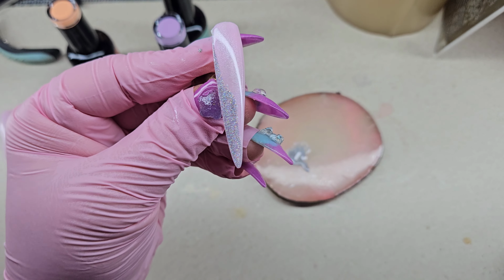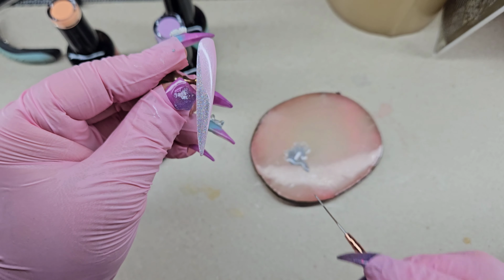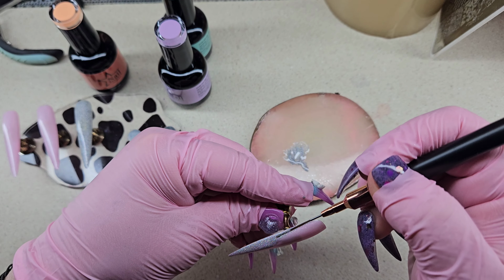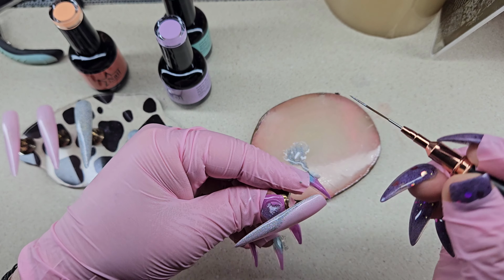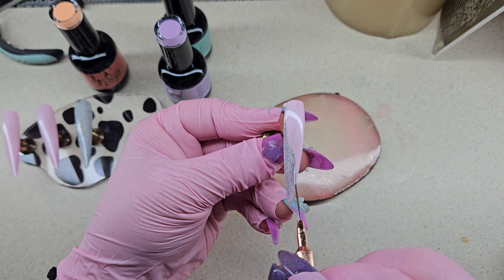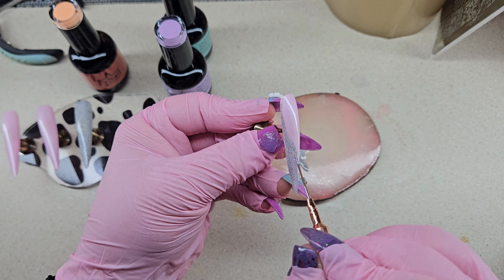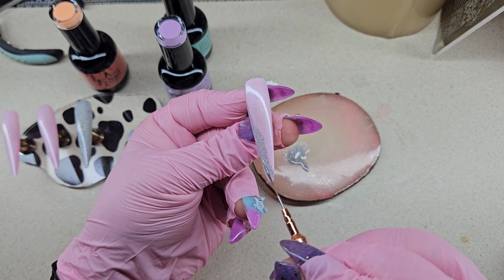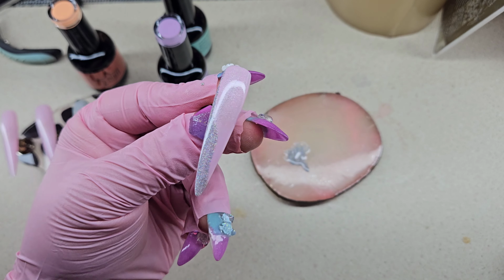And I am going to cure this right away when I'm done with each coat, because I have a hard time keeping my lines crisp when it comes to gel art. I know that some gel paints would definitely help with that, so that's definitely going to be an investment soon. But for right now, I'm just going to try to cure in between each of these coats, to make sure the shimmer and stuff stays where it's supposed to and I don't get wonky lines.